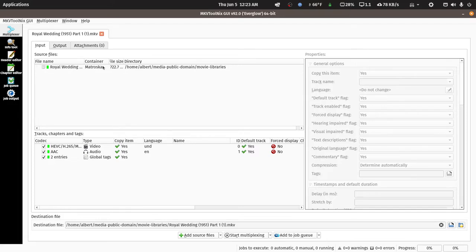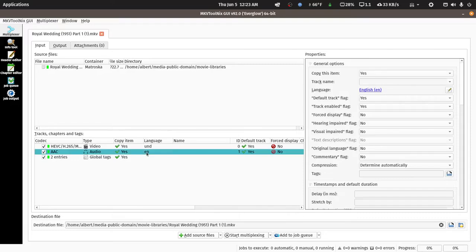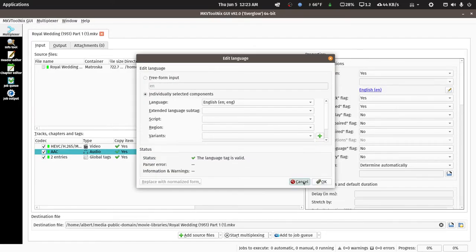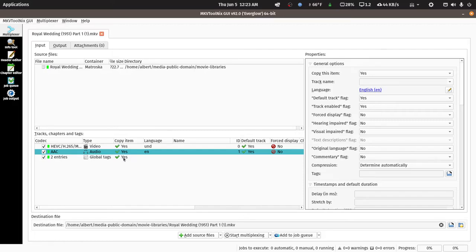Okay, so I have this opened up, and it also shows the contents of this media container file. It shows the video portion, the audio portion, and the global tags. And this is where you'd also see embedded subtitles. It's a good thing to look to see if the language is set correctly for the audio. If not, you can just set it right here. And the same with the subtitles.